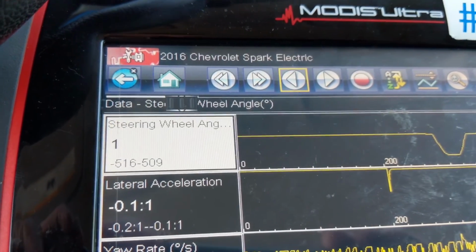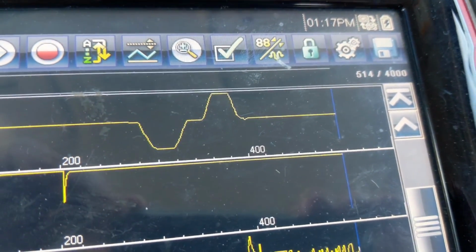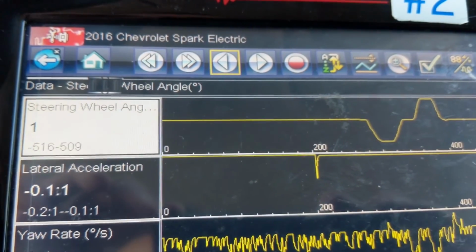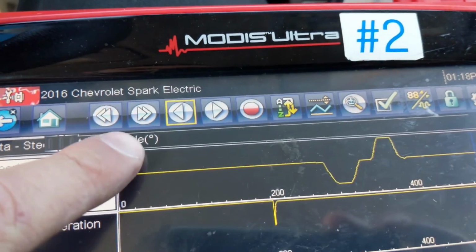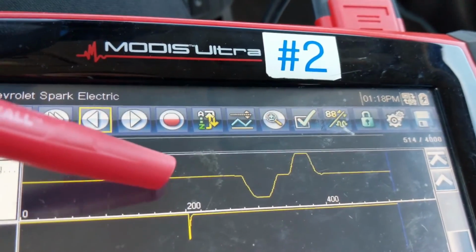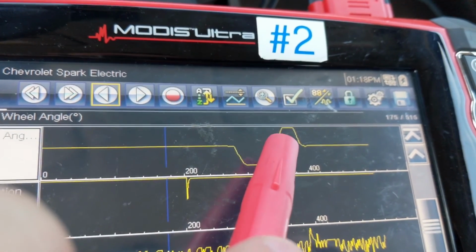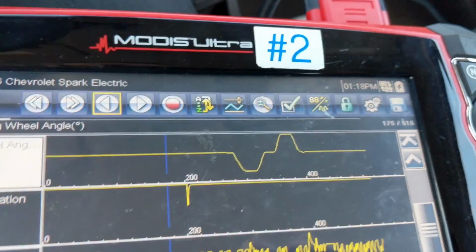Reviewing the graph from the steering wheel angle sensor, first we did a left turn, then we did a right turn, pausing in between each of the movements. So you can see how the position changes, and this is in wheel angle in degrees, specified right here. So degrees are the units. Shows when we were stopped in the straight ahead position. Then we steered left, pause, back to center, pause, right, pause, back to center.